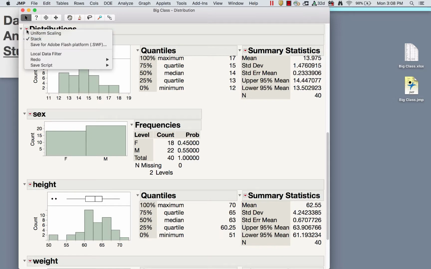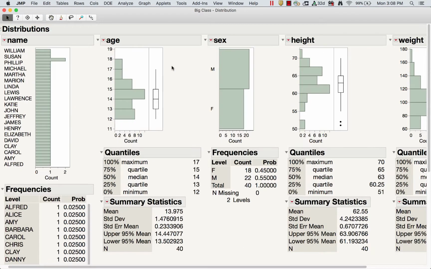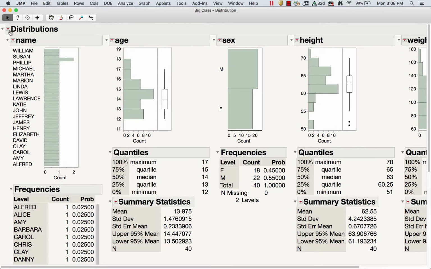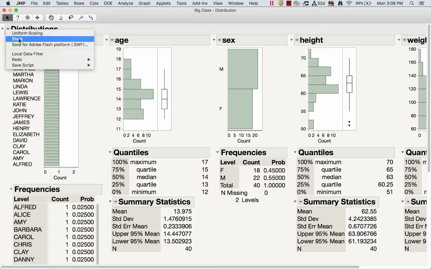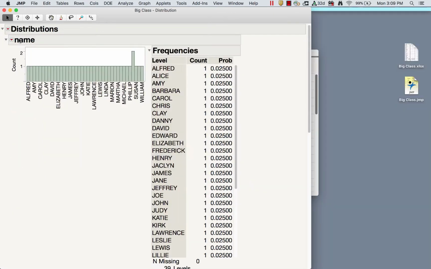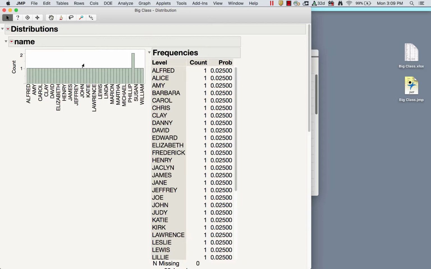There's lots of options for rearranging. If I unclick stack, now they'll push them all next to each other horizontally, or I can go back to where I did this. Now, if you were watching me, I did this very quickly, but I used this red triangle next to distributions, and that's how JMP works. It uses these red triangles as drill down menus when you do something in JMP. So I'll go back to that drill down menu for distribution for this platform and say, nope, never mind, I would like to go back to that stacked view.